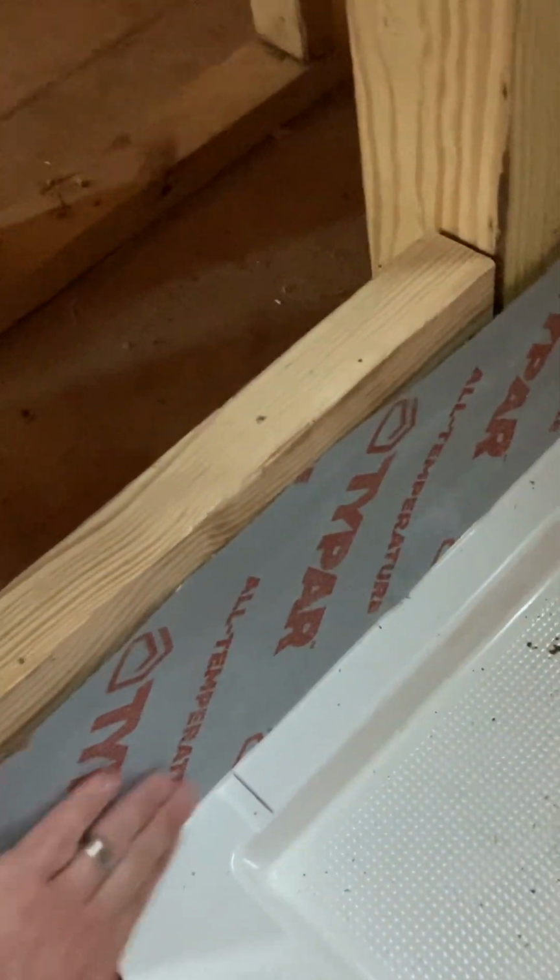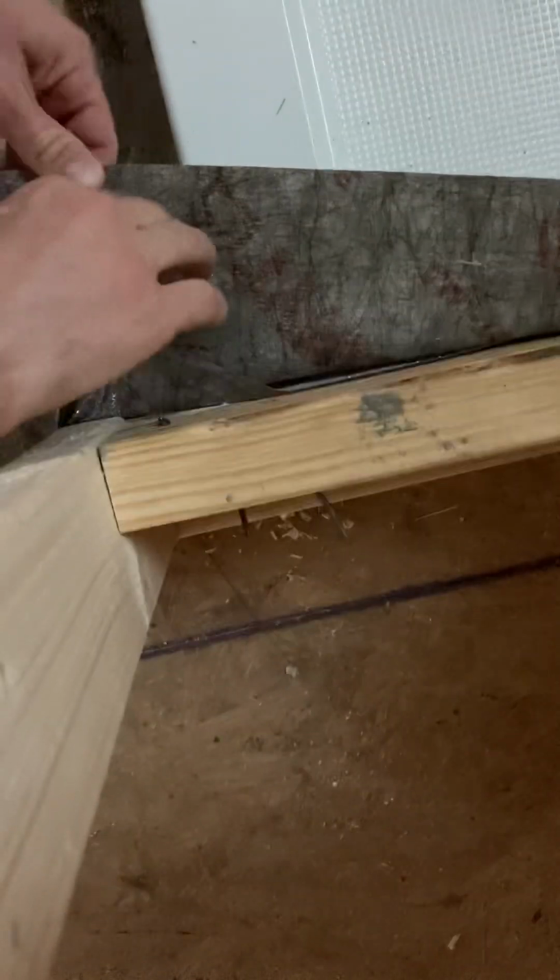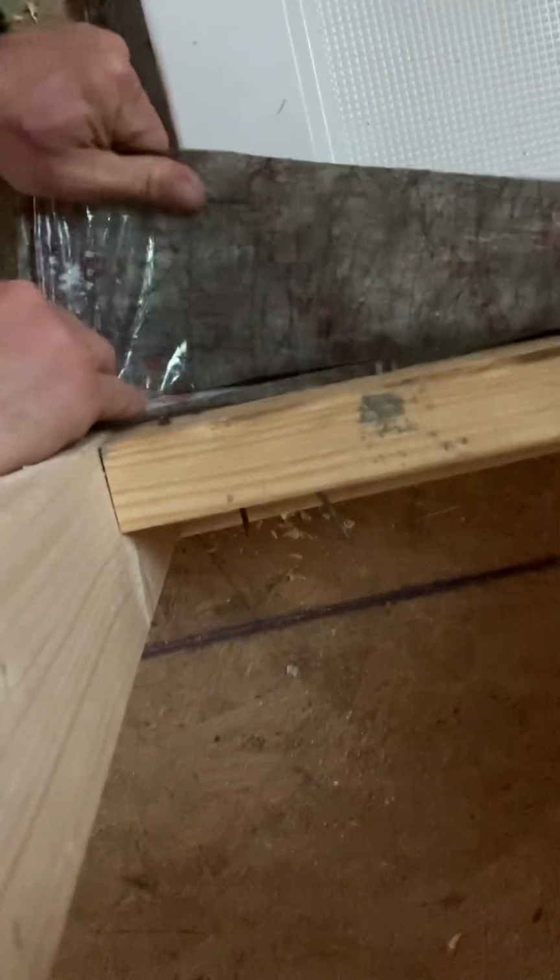And what we want to do is check to make sure that where the plumbing team has secured the pan to the wall, that they did not penetrate the flange. So I'm gonna go ahead and pull this back and show you. Bear with me. This tape is extremely heavy duty. I'm gonna give you the overhead view. Okay, so that's exactly what we're looking for right there. So they used those screws to secure the pan, but they didn't drill through the pan. Again, a perfect install.